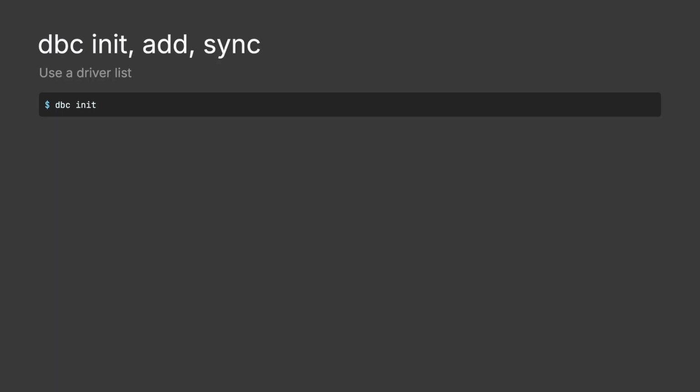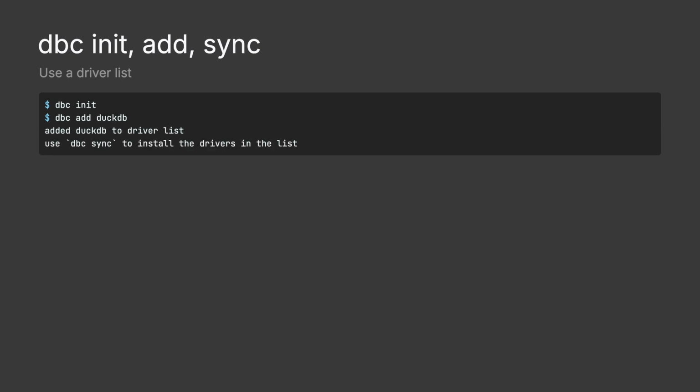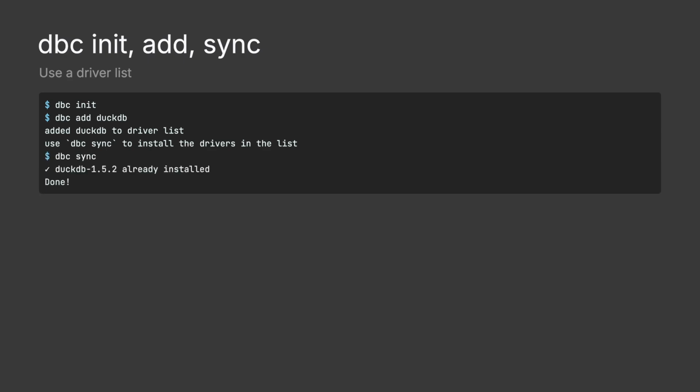However, if you would like to add drivers as a dependency for a project, you can use a driver list. To get started, run dbc init to create a new driver list. Then run dbc add followed by a driver name to add a driver to that driver list. And this can be done multiple times to add multiple drivers. Next, run dbc sync to install all drivers listed in the driver list.